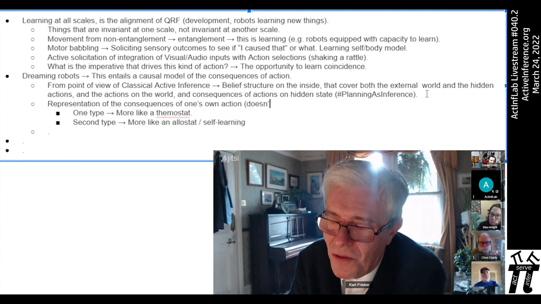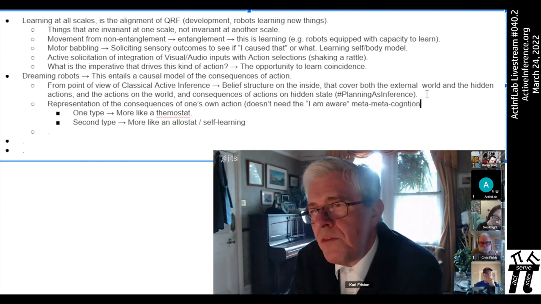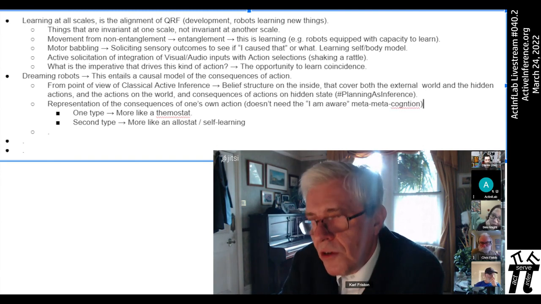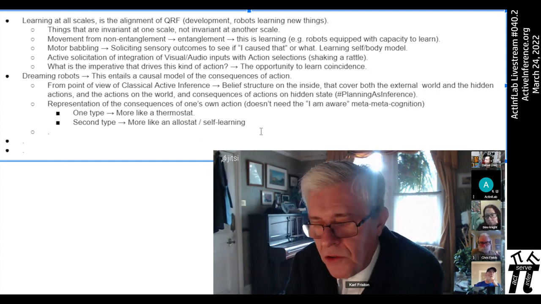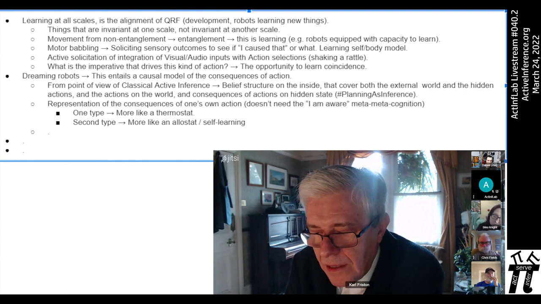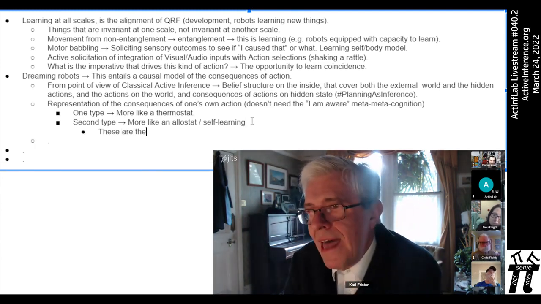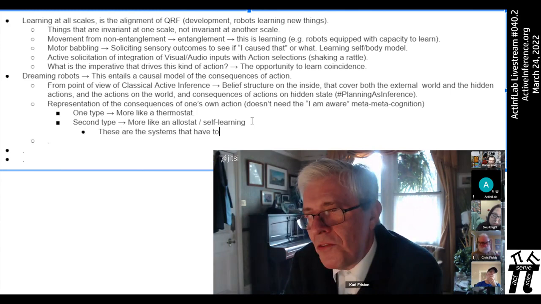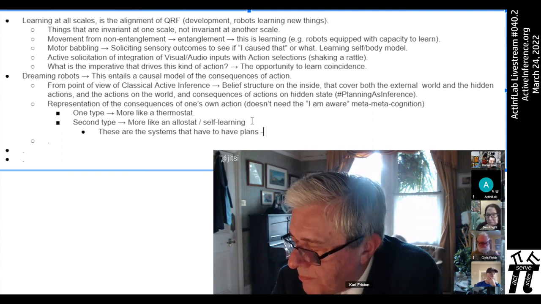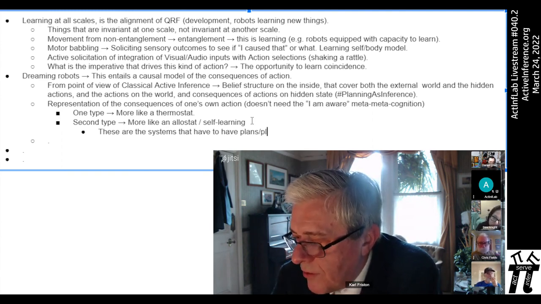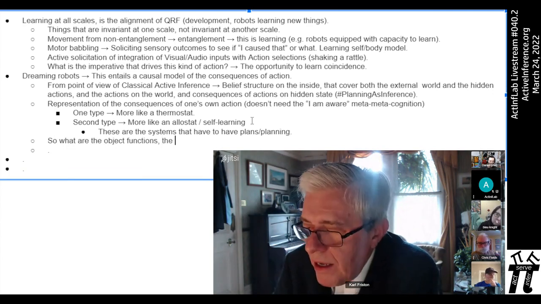And interestingly, it comes back to what I was saying before about natural kinds, where one's active states are hidden from the internal states, so they have to become inferred. You have to infer them. They are opaque to the internal states. And as soon as you say it like that, then you're naturally talking about systems that can effectively engage in planning as inference. So they have to have plans in their heads in order to act, which corresponds to this dreaming. And from the point of view of active inference, you then ask, well, what are the objective functions, or what are the principles of least action that would apply to these kinds of plans?